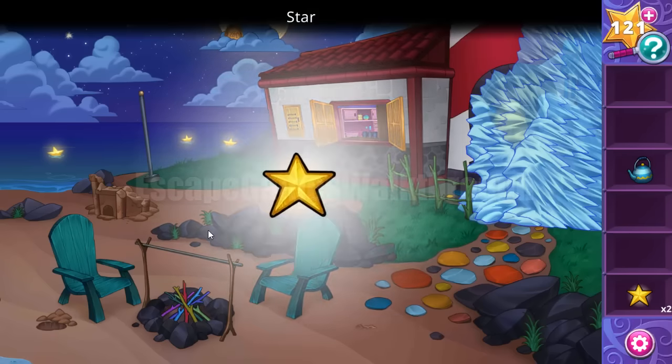His job is not to talk to anyone. Stamps, crayons, and also we need to find stamps. So stamps are here behind the glass, and to open it we need to use this identity card.